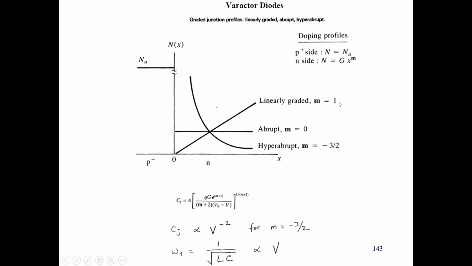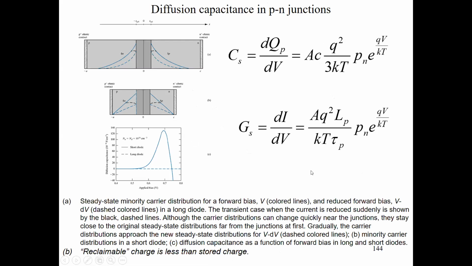Okay. You could do the same kind of analysis that you did for the depletion capacitance for abrupt doping, and you'd find you get a complicated dependency of capacitance in terms of the power law dependency of the doping, as shown over here. Okay, but I'm not going to make you responsible for this part in the exam, but you should read through it on your own. Okay. So that's all that I have about depletion capacitance.